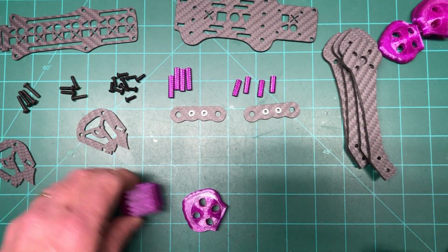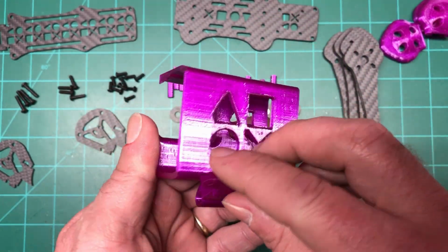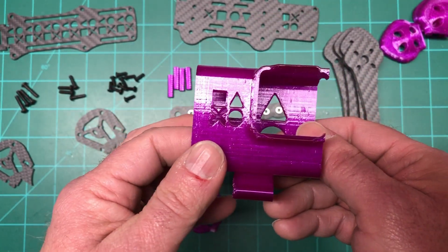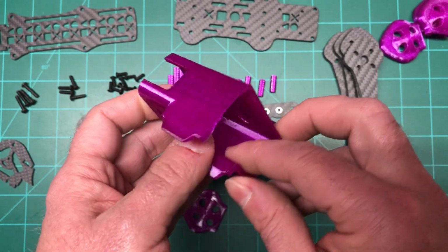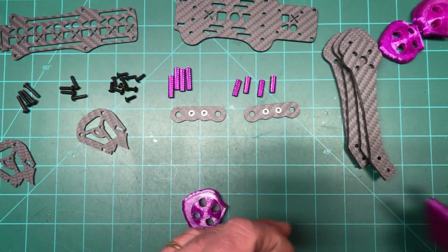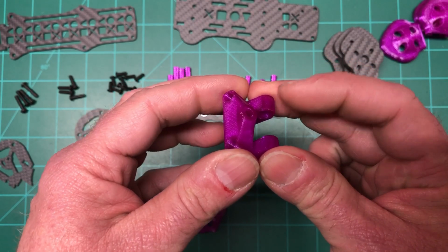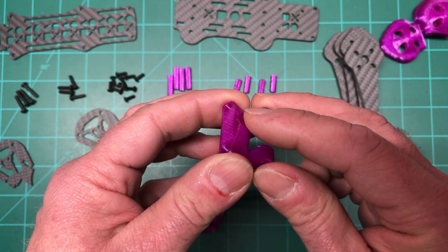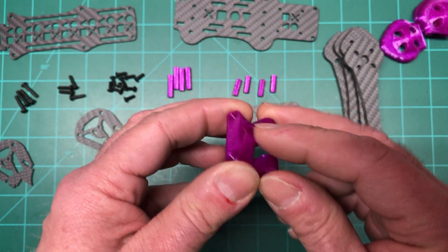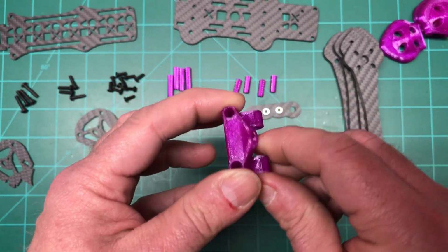All right, and also, what else? Oh yeah, the GoPro mount. I have a Hero 6. This is actually for a 5, 6, 7, but he's also got Session mounts as well. And what else? We got the Crossfire for the Immortal T and the antenna for the Vista. And they actually have a bunch of rear ends like this for different kinds of configurations.